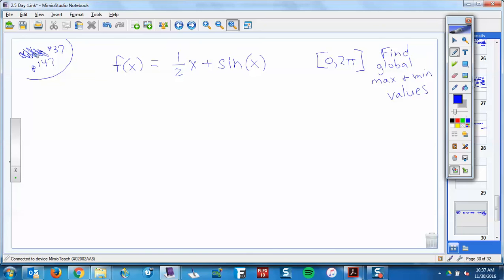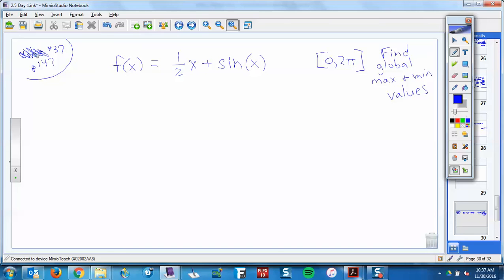But once we find the local max mins, the inflection points, all that stuff, all we have to do is plug those back into the original and plot them, and you pretty much know the graph, right? Because you know when it changes concavity, you know when it's going up, when it's going down, where its peaks are. And we would sketch really careful curves and really have to draw. We're not doing that part of it anymore. That's kind of what this is saying. So you don't have to draw that graph part. So right now I'm just going to focus on, I wrote global max min, but we'll do a number line too, and then I'll let you just work from there.